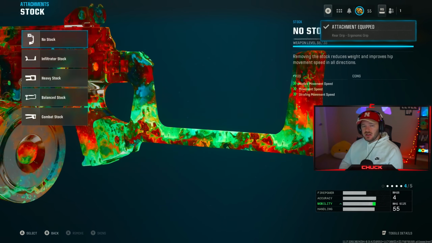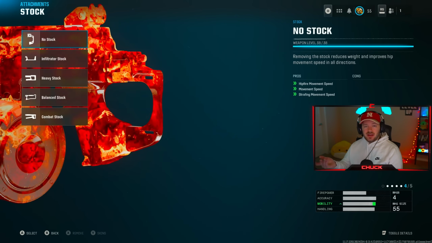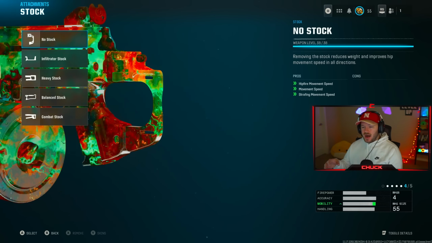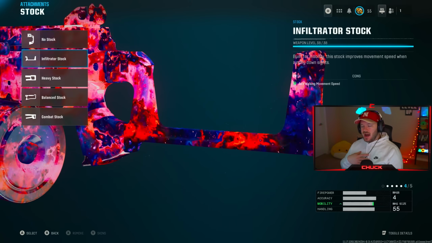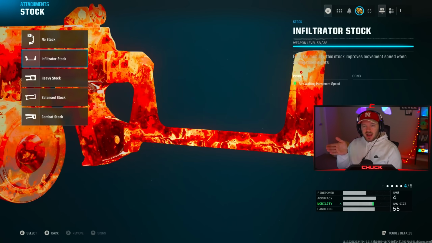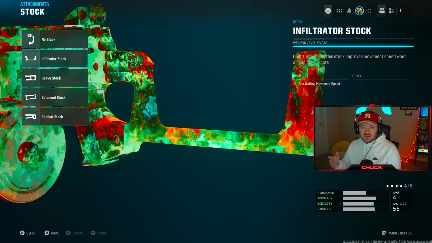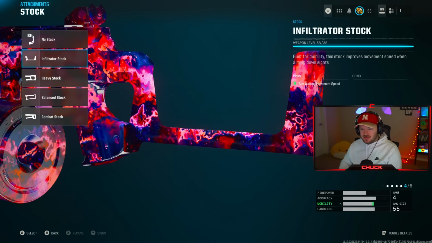Lastly, in the stock section, two really great options in here. Obviously, I'm not running the no stock, though that is technically an option. I'd say that's like option number 3. I always go for the infiltrator right now. I really like that aim walking movement speed. I think when I'm ADSing and I'm moving back and forth, it makes me a harder target to hit because I'm always strafing. I'm always moving. I'm not ever just posted up, standing still using an SMG.